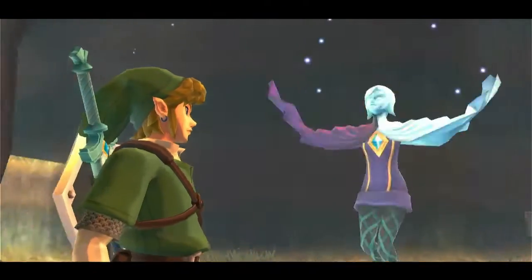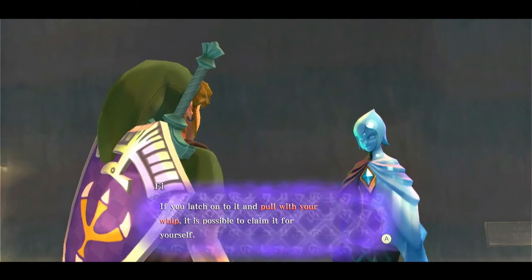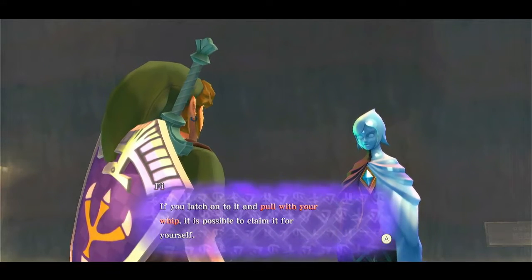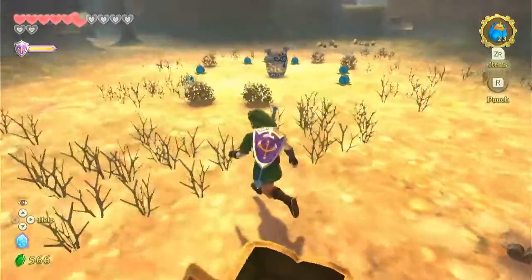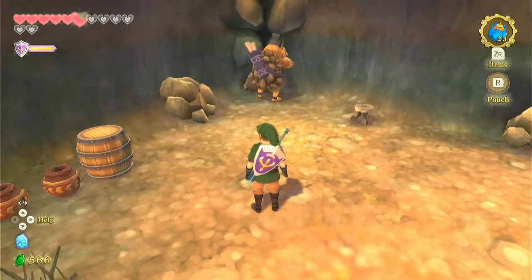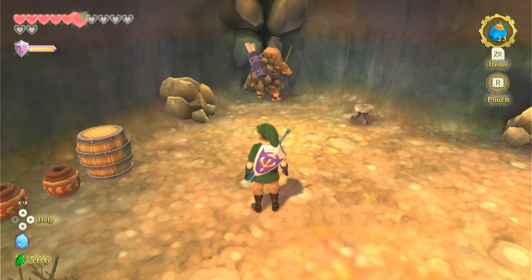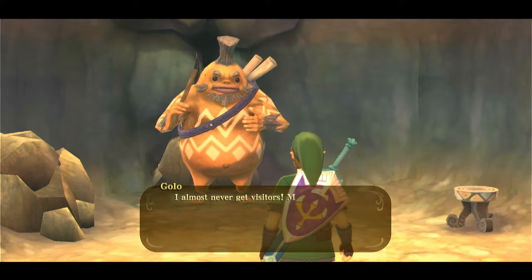Another monster horn? Stop giving me monster horns! If you latch onto it and pull with your whip, it's possible to claim it for yourself. Well, that's actually a really cool game feature, but a useless one, because why would I need monster horns? I don't have anything that needs the monster horns. At least not yet.